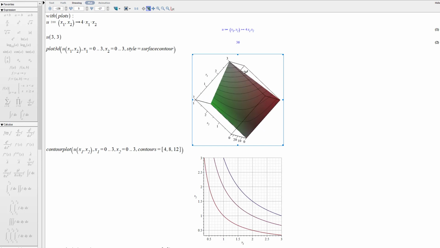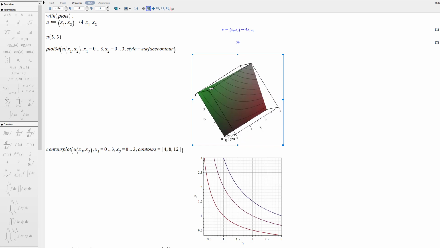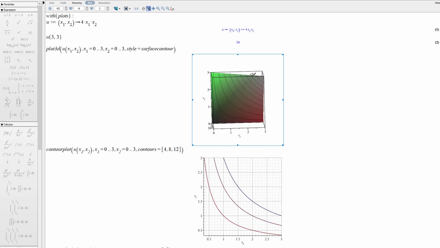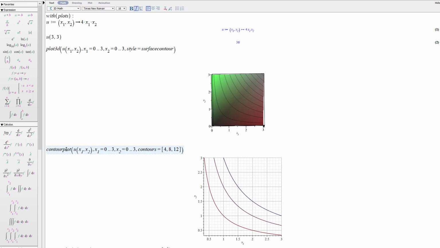I'll turn it a little bit like this to demonstrate what we will see when we project these lines onto the x1, x2 plane. In Maple, you do that by typing contourplot. You do a parenthesis, you have your utility function, the range of x1, the range of x2. All this is the same as the 3D plot.